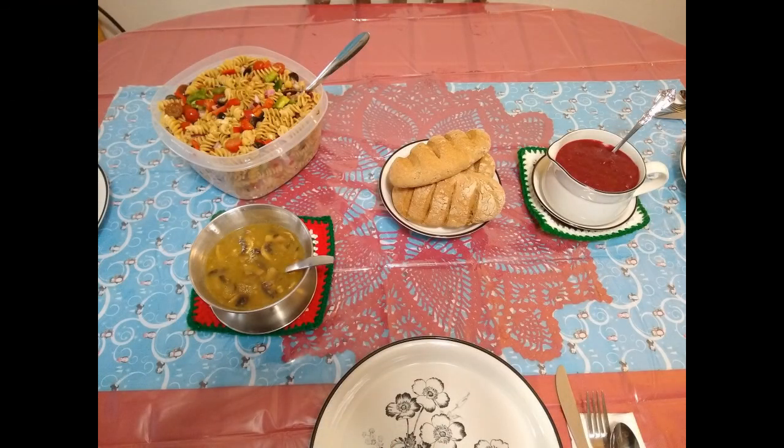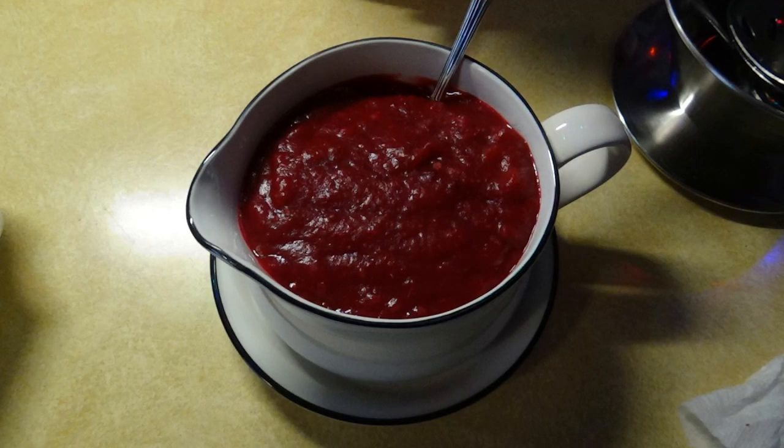And then here we have those little loaves in the center of the table. To the right of that, we have a cranberry sauce. We don't usually make a homemade cranberry sauce. We used to get the little jellied cranberries in a can, which actually is vegan. But this year, since it was just the 3 of us, we decided to make our own homemade cranberry sauce. We simply took the whole cranberries and cooked them in a pot on the stove with a mixture of dates and water. We took about 1.5 cups of whole dates and blended them up with water, mixed that in, and then a little bit of cinnamon and some freshly squeezed orange juice.